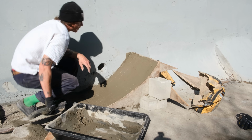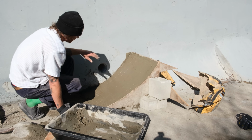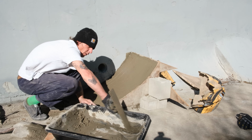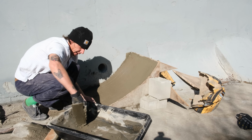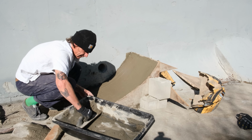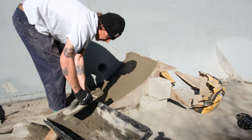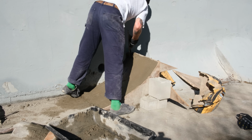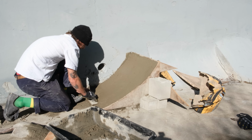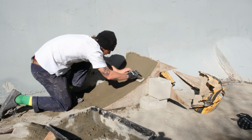I think the more that top area dries, the easier it will become, but it's definitely gonna be my challenge. I think I'll probably end up going over it, maybe with some Cemental that I wanted to buy earlier. Cemental is that really fine product. Otherwise, I think it's looking good.